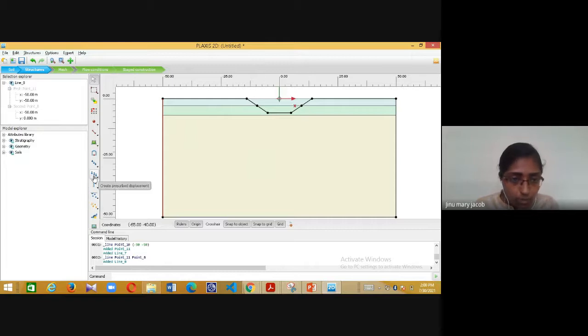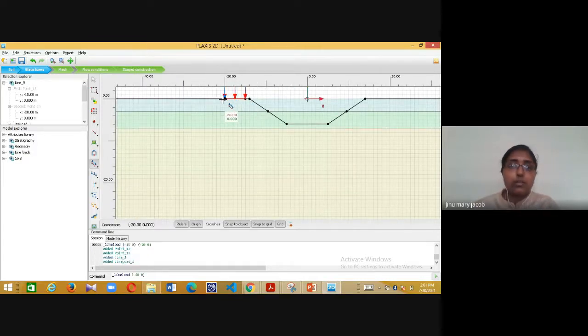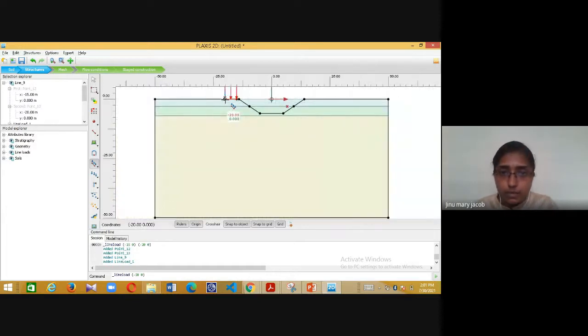So we need to apply a load because of that. Here we have create load option, line load. I am just putting it near this, at 1 meter away. So we just have to click, and to end it, we have to right click.